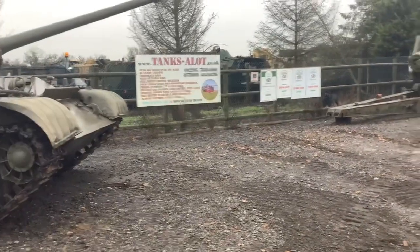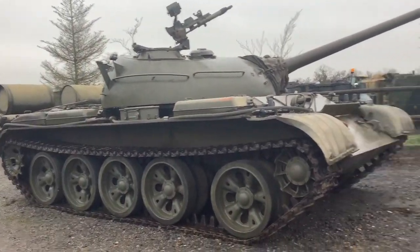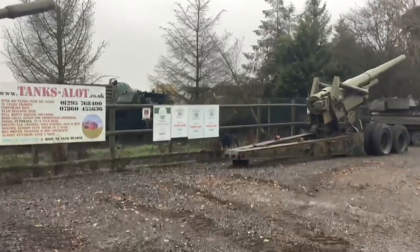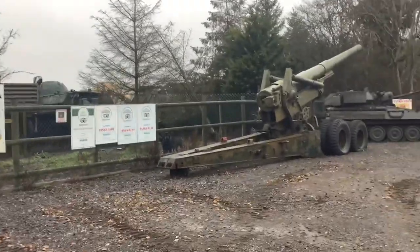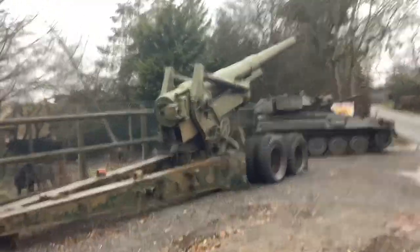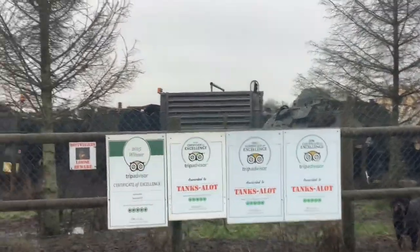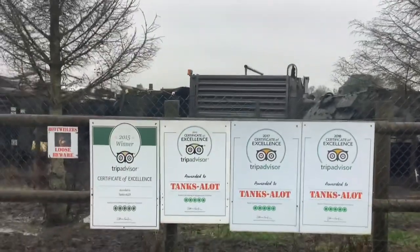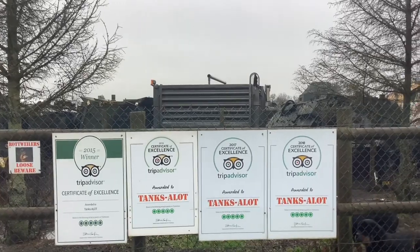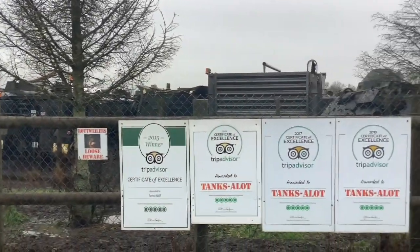Clearing all that part of the front entrance, and then we're moving the T55, and then we're going to put this big old Chieftain in. Now, we've been looking to get someone to shift this Chieftain for a long, long time, and yes, eventually it's all come together. Look at that, Certificate of Excellence, 15, 16, 17, 18. And we kept on getting them, but we couldn't be bothered to print them off. And no one ever sees my sign, there's always a tank in front of it. Yes, we need some movement, really.